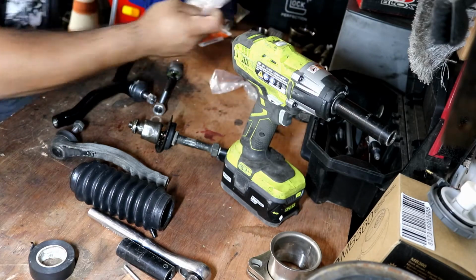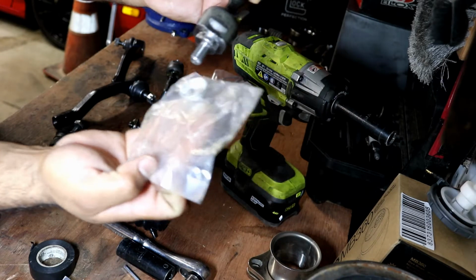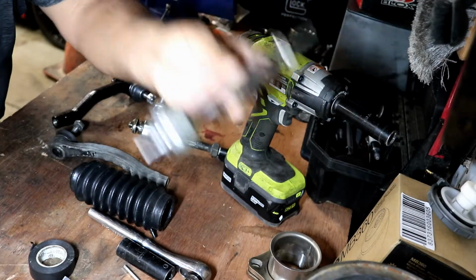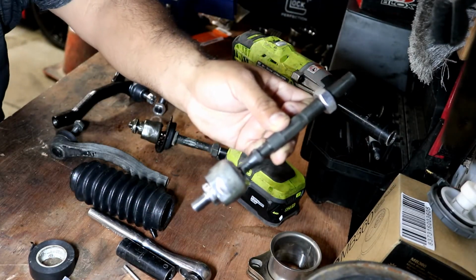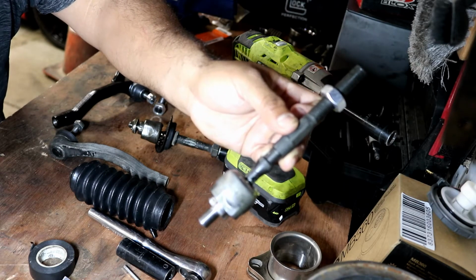Of course, we have our lock washers that we'll be throwing in as well, just like the old one. After I get this installed, I'm going to do the same thing for the right side to kind of go step by step. So I'm going to go ahead and do that now.